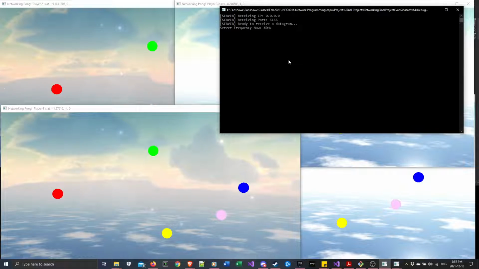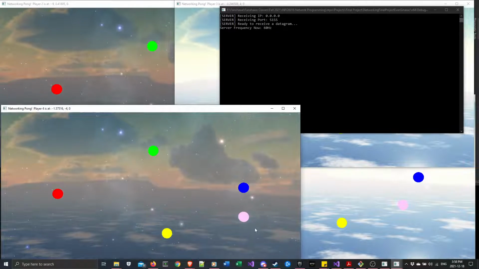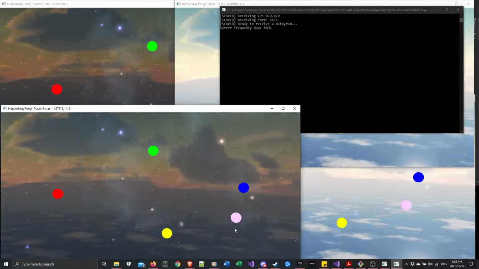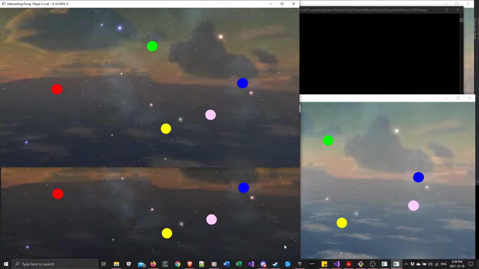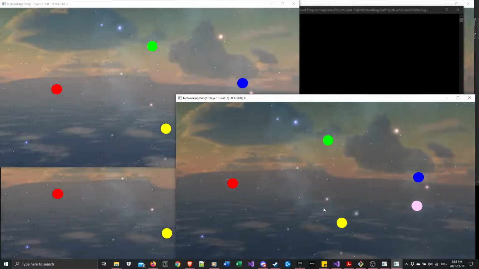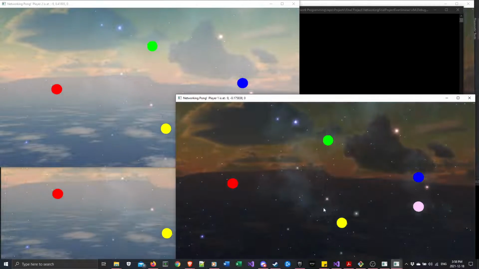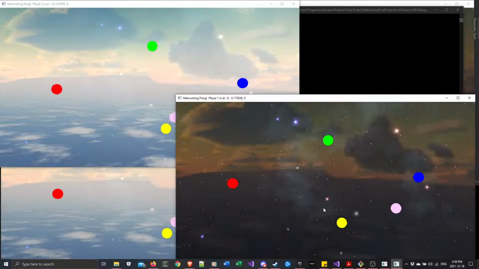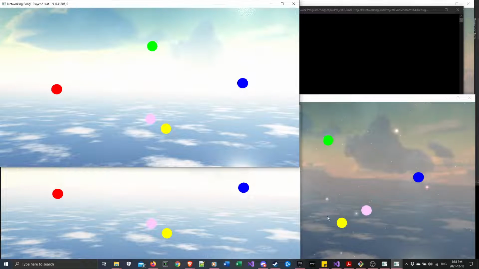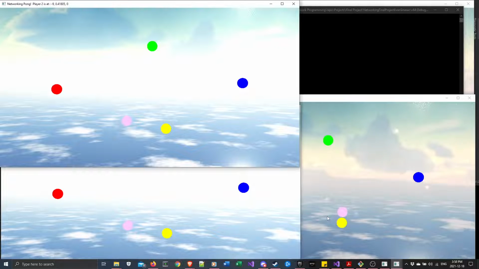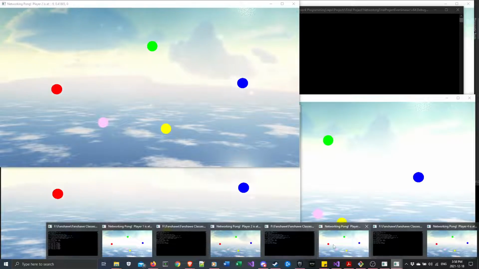So if I update the server frequency, the ball moves a little bit more smoothly. Player 1. Set it to 100 so it can catch up. Player 2.